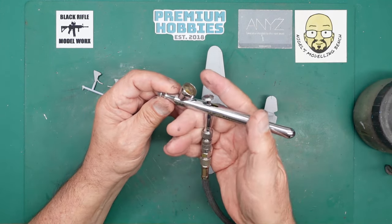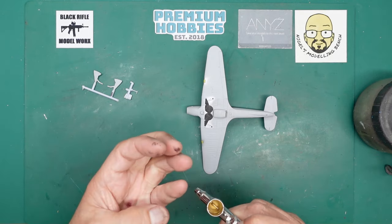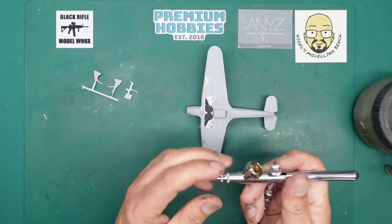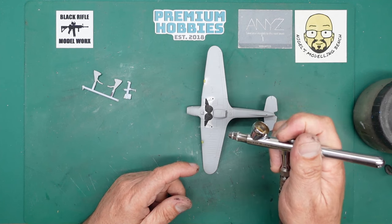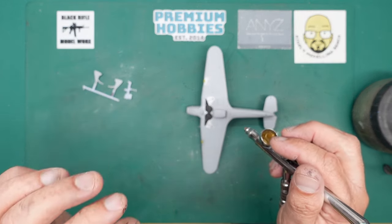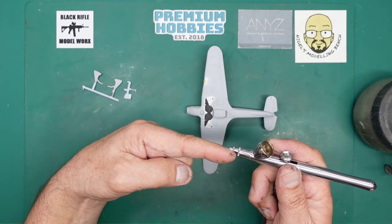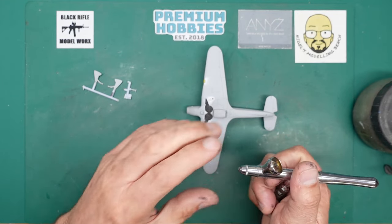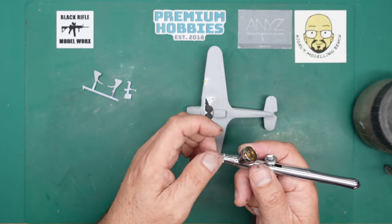I'm using an Iwata Revolution BR Japan JJ. This is my old one. This airbrush is roughly... it's got to be getting on for 13 years old now. And it's still going strong. I actually bought a new one and I've had some issues with it. I couldn't understand why, whenever I pulled the lever completely back, it would kind of catch. When I looked under a magnifying glass, what I noticed was the actual needle, the nozzle, was off center here. So I've done some jiggery pokery and tried to get it all square, but it seems like there's an issue with the threads or something and it's pulling it over.